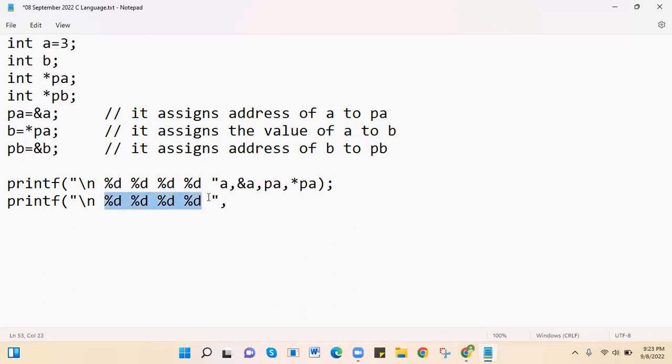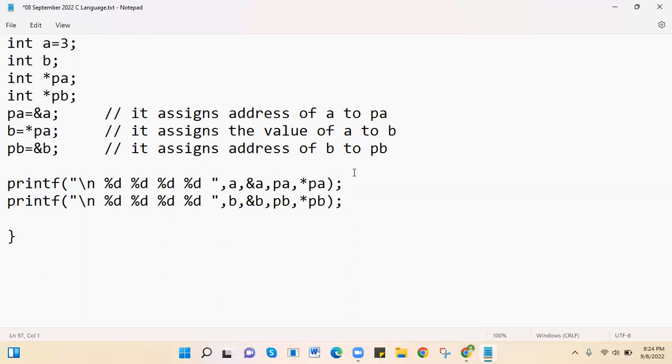What are those? B, address of B, PB, *PB. And close the brackets. Close the main program.